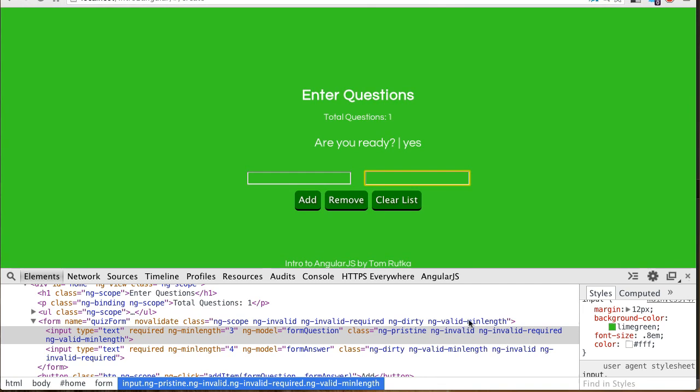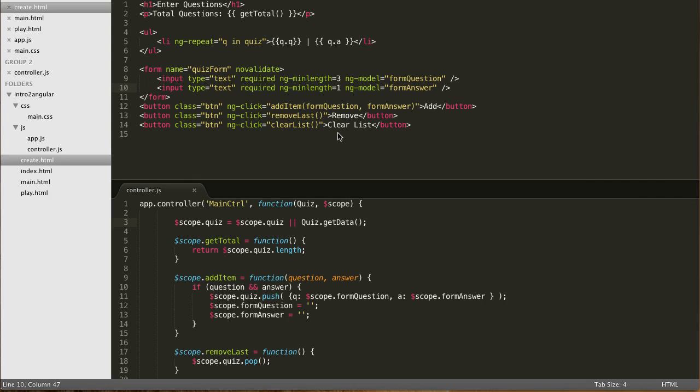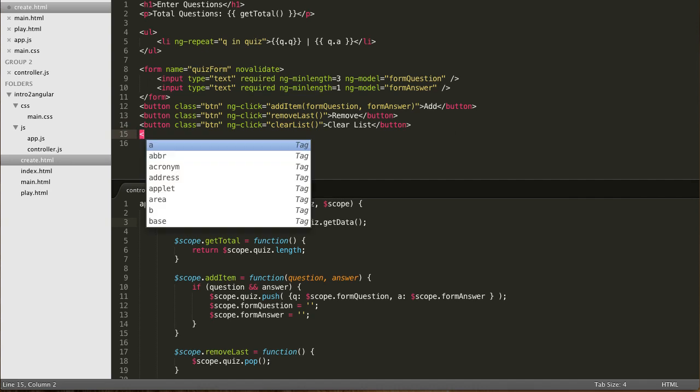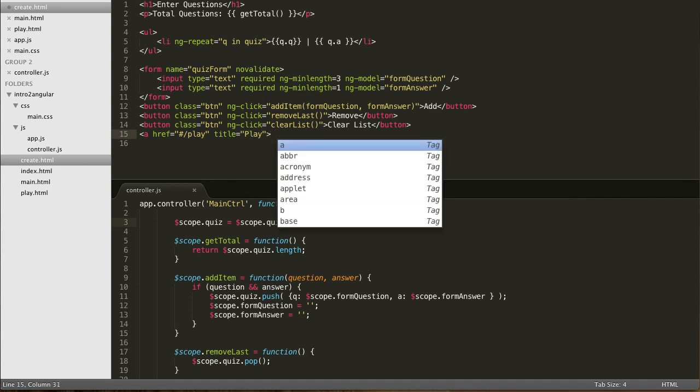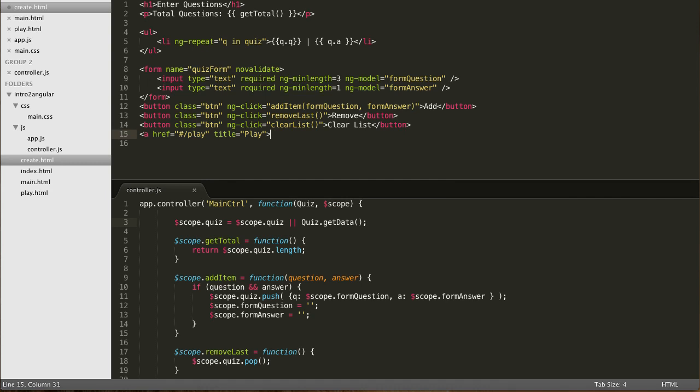And then the next thing we want to do is add some links to play and be able to go back to the other page. So in your create.html file, add a new link called play. I'm going to just use a greater than symbol to make it look pretty neat.